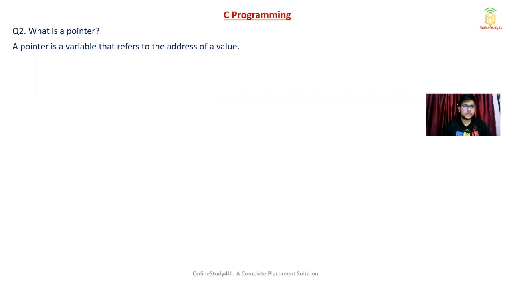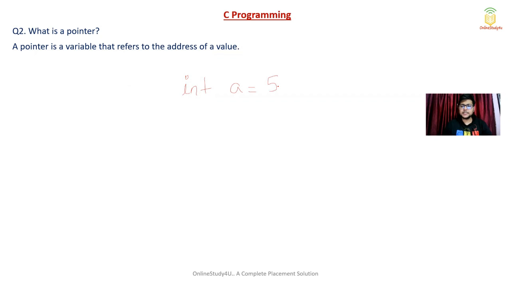My second question is, what is a pointer? Just looking at the definition first, a pointer is a variable that refers to the address of a value. Let's not bother about this definition, I'll just tell you what it is. Let us assume you used a variable in your program. Let's say you did int A is equal to 5.